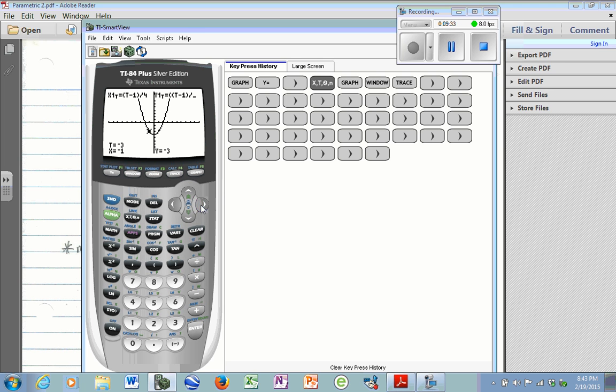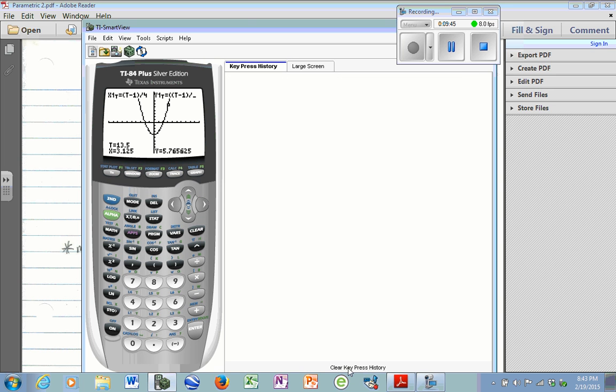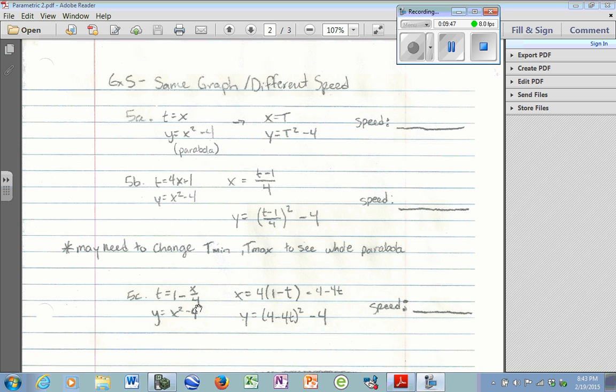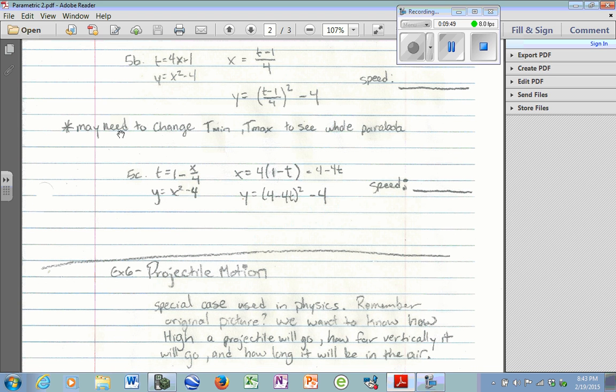6, -6, -3, negative. There's 0 seconds, and then oh, it struggles to make its way around there. And which way did it go? It went from left to right, just like the first one did. Third one, down here. You see, I said I had to change my time things to see the whole parabola, but you're smarty pants, so you can do that. You can figure that out.